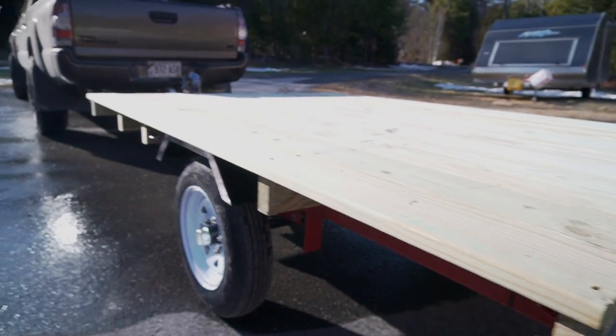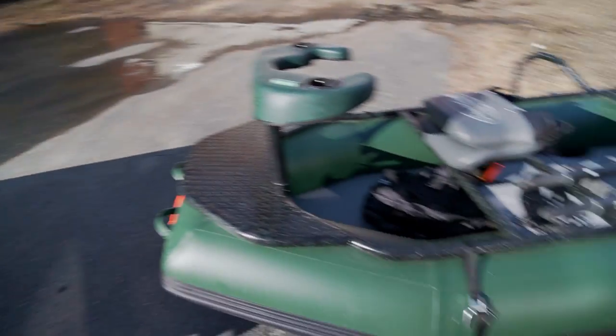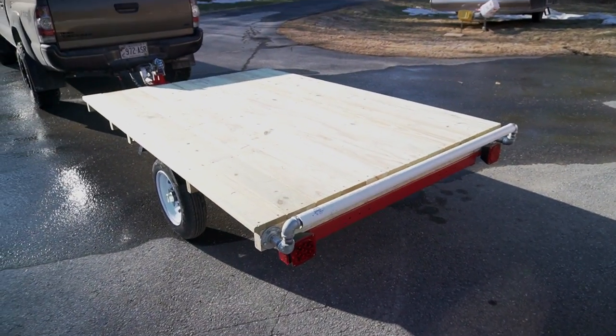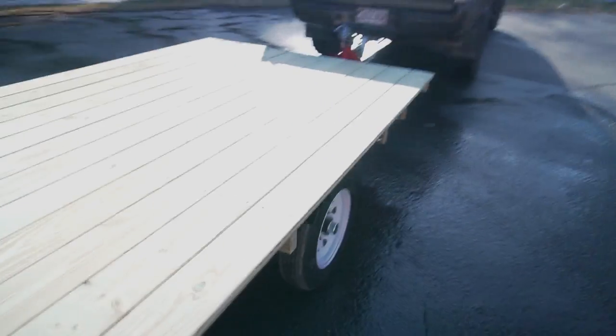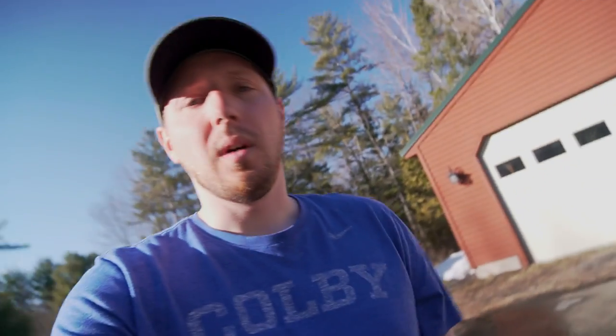The biggest thing I really wanted was this roller for the raft, because what we're going to be hauling on this is a raft primarily. It's pretty heavy, but for one person — even with two people — you just stand on each side, get it on that roller, and roll it right onto the trailer. Works really, really well. The trailer seems fairly decent for what it is. One thing I did add was a trailer jack — the support wheel — just for moving it around the garage, which is a lot easier.